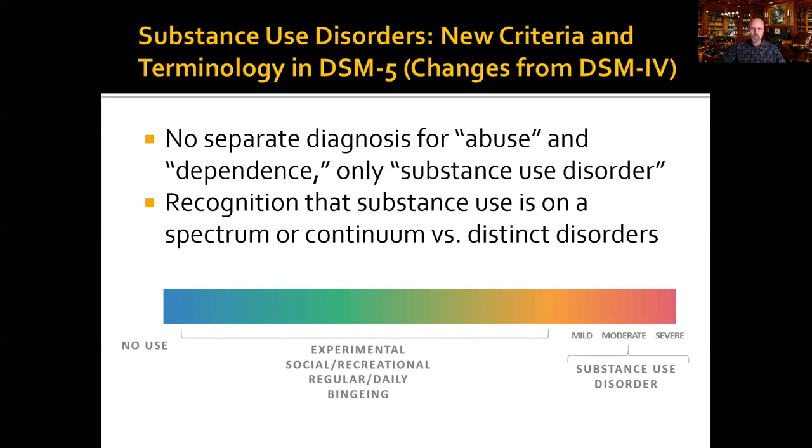That's not a substance use disorder. Social and recreational use is not considered a substance use disorder. So if they have a couple beers at the Padres game, or they go out to happy hour on Fridays with their coworkers, that's not a substance use disorder. Regular and daily use starts moving a little closer here, but if the regular and daily use is not causing negative consequences, then that's not considered a substance use disorder.